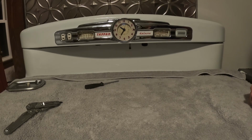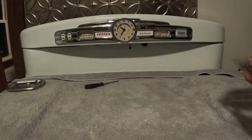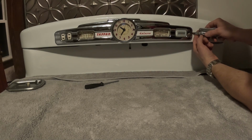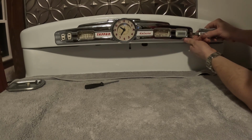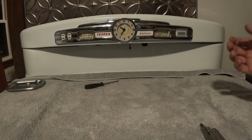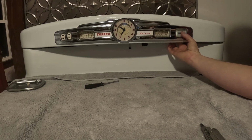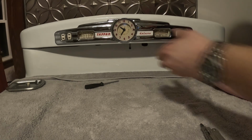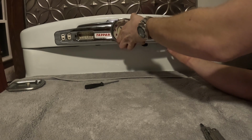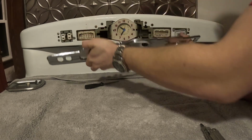Next, we're going to take off the chrome piece, and you're going to want to do it from this side. Grab yourself a flathead, and on either side of the chrome piece, there's a little slot you could put it in, and then make sure something soft like your finger is there. Now, once you hear it click, just be warned, this piece is loose. So what you're going to want to do is reach around and grab it in a pinch. And then pull off the chrome piece.